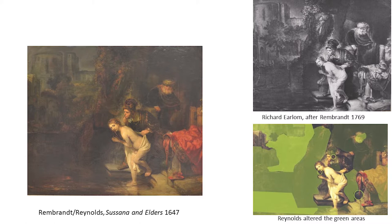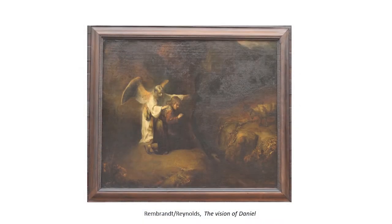And so a recent conservation of these paintings has revealed the amount of work that Reynolds did on that very famous Rembrandt. He virtually repainted the whole thing. And this other painting, apparently, this Rembrandt is actually all by Reynolds, the whole painting. So Reynolds and Wilson each operated within the confines of a relatively limited archive. However, whereas Reynolds sought to uncover the secrets of these codes, Wilson aimed to deconstruct them. Today, we call it decolonising the museum.